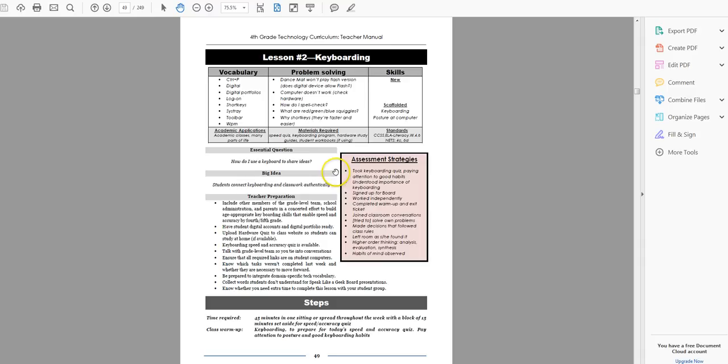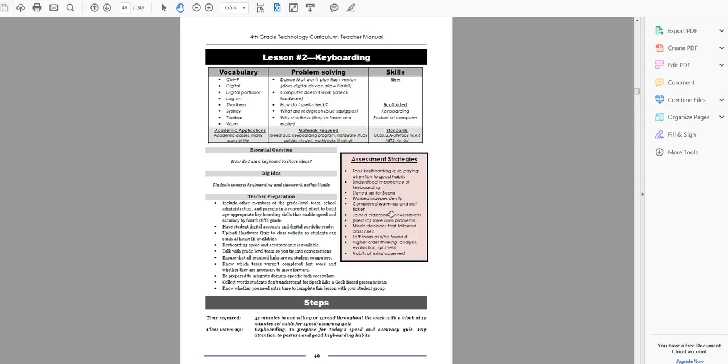So this lesson is on keyboarding. There are some lessons we cover that are kind of spread throughout the year. It's not something you sit down, you consume for 45 minutes, you're done, you move on. Like some of them are. You're doing a project, it's done when you're done. But this one, you will show students certain things and then you'll expect it of them throughout the year.